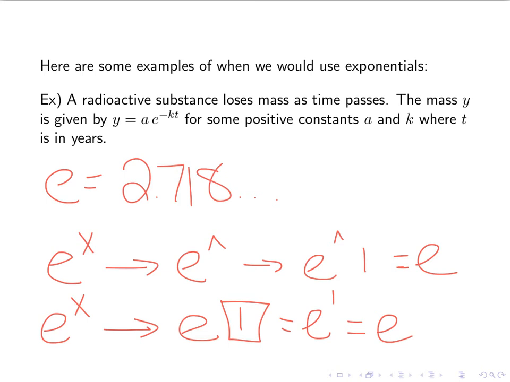So again, it's either just e, like my graphing calculator, or some have e to the x, where it then pops up as e to the caret, and then you plug in the exponent, where again e to the 1 is e. Or it has e to the x, but the caret doesn't appear, but it's still secretly there, and you have to do the e with the button next to it. Sometimes it looks a little funny because they'll have this, and then you need to do something like that if you want e cubed.